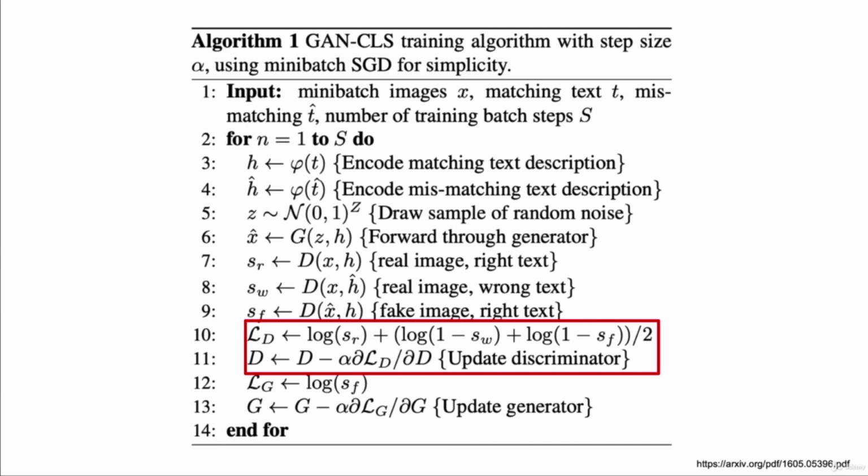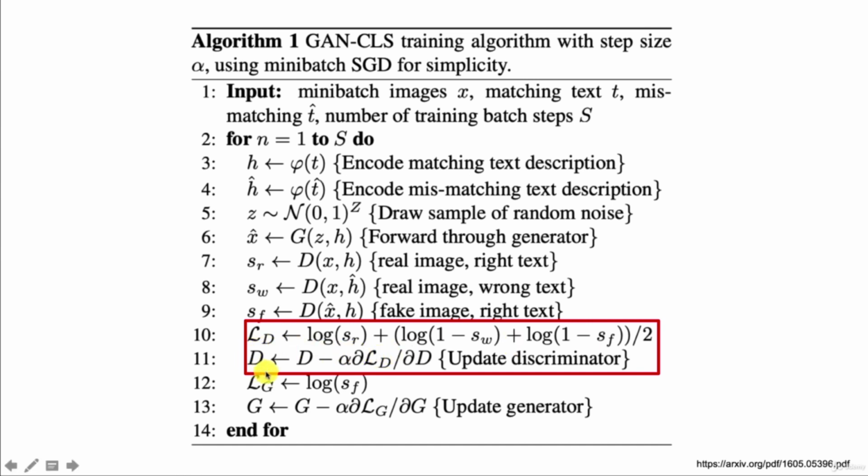After that, when we compute the discriminator's loss, we use these three cases. First is a real image and right text, and second is a real image with wrong text or a fake image with right text. It means that we can consider two different types of errors. And in fact, in the formula, we take the average of these cases. It means that we take into account both cases, when the image is real but the text is wrong, and when the image is fake but the text is right.